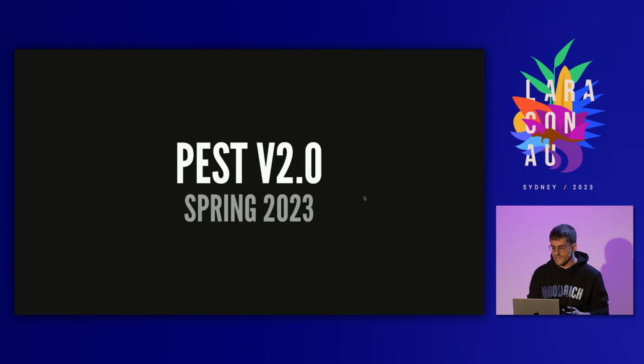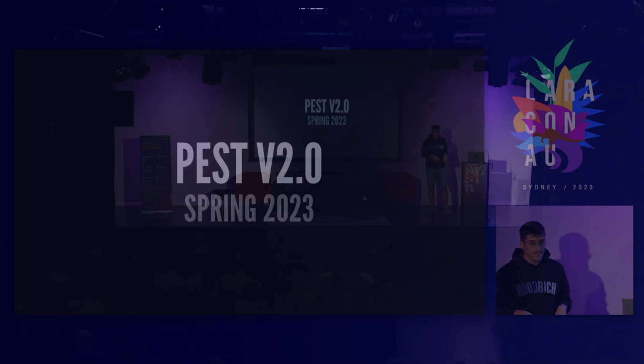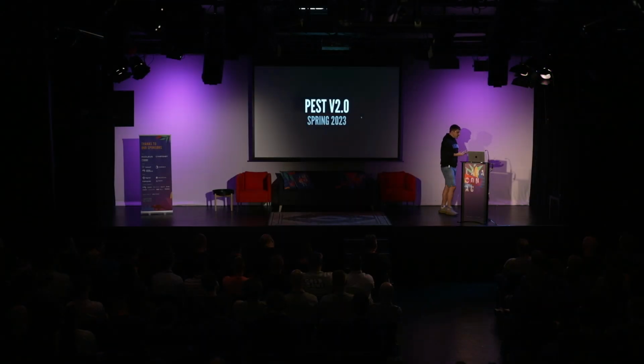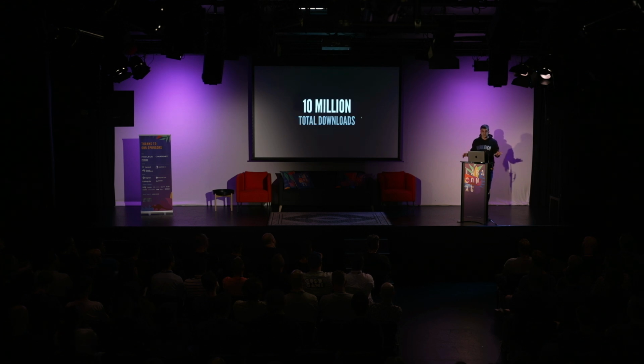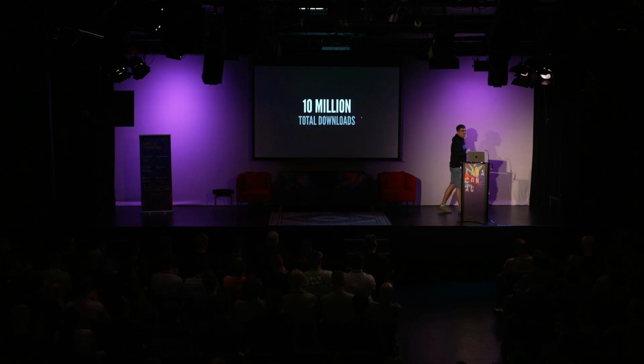Let's just go back to our slides and talk a little bit about Pest v2, which was out in the spring this year. Now, Pest v2 was a major release and a very important release for us. And I'm proud to say that we have just reached 10 million downloads on the Pest PHP testing framework. Thank you. And for me, this is a very important number because I have packages with millions of downloads, but having a framework where people need to opt out from something that already exists for years to really choose Pest PHP is something that makes me really proud.